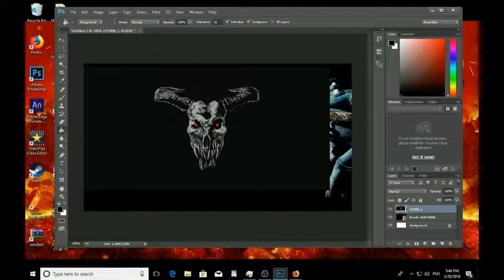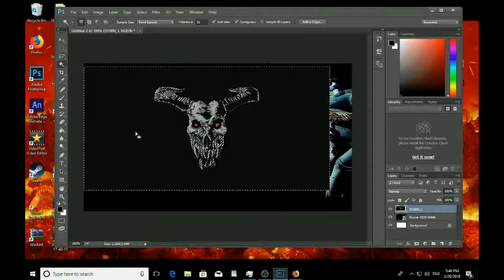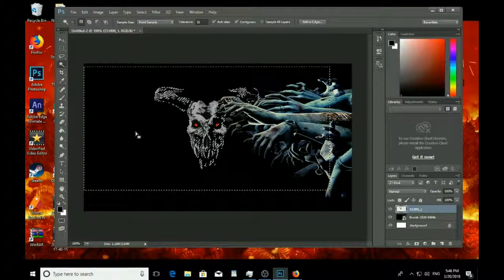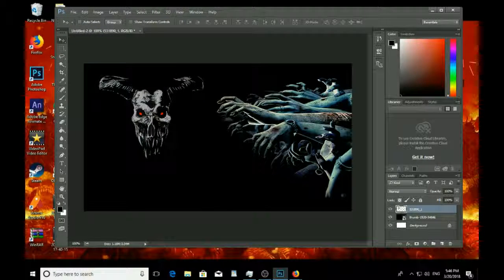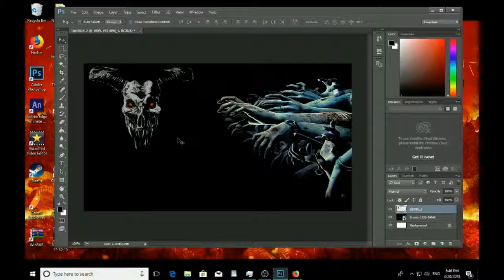But since we're making a custom background, we want the background of this to disappear. How do we do that? Just go to your magic wand tool, left click, and press delete. Oh no. But yeah, you just press delete and that's all. I wonder how this looks if I drag in the black in the back. Looks pretty cool.